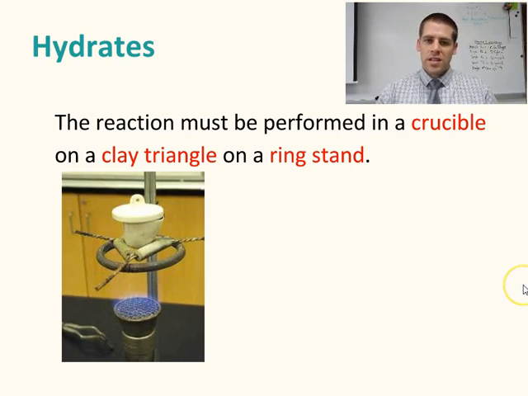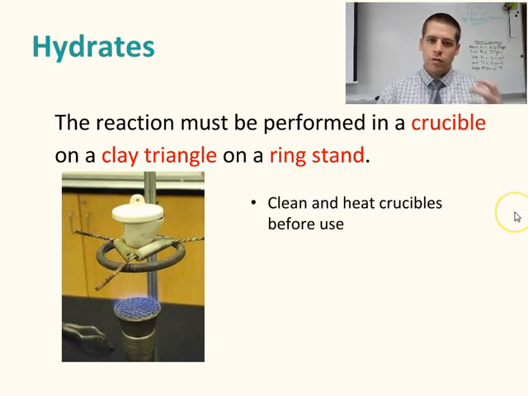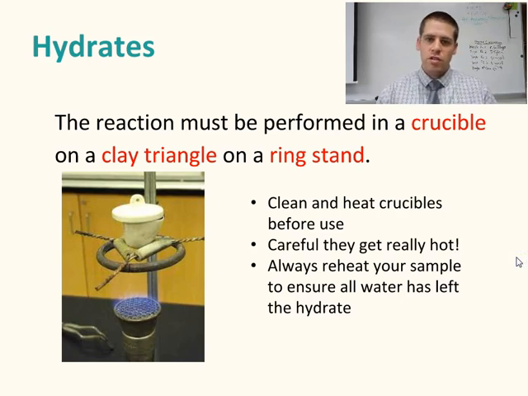Now, how we do this is the setup that we're going to be using. We're going to have a crucible on a ring stand over a flame, and we can use Bunsen burners or Meeker burners. This is showing a Meeker burner, which provides the heat over a broader area. And we want to make sure we clean and heat the crucibles beforehand. If there's any moisture in there, that's going to add mass. So we want to know that our crucibles are completely dry and clean before we start. Everything is obviously going to get very hot, so we need to be careful not to burn ourselves. The crucibles obviously retain a lot of heat after you turn off the fire.